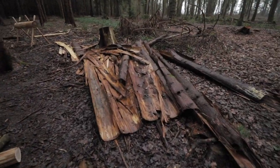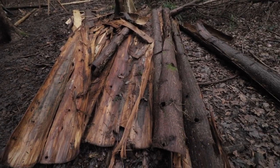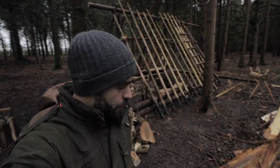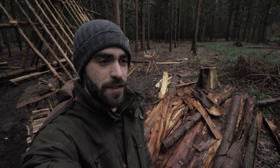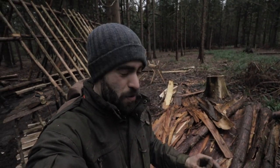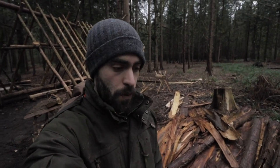This, people, is the bark collection so far. Let me tell you, it's probably one of the most time-consuming things you could ever do. Bark collection is not easy, and it gives you full respect to the people of yesteryear, our ancestors who actually used this for shelters and harvested bark for shelters, and even native tribes today who are out there every day doing this sort of thing. It is so time consuming. So full respect to those guys for building their homes from this material. But we're learning a lot along the way.